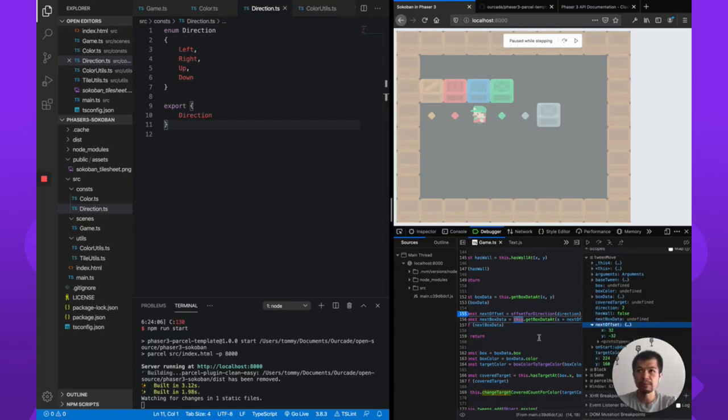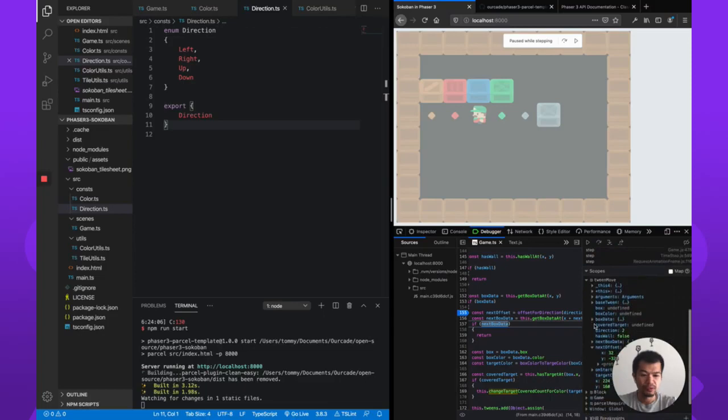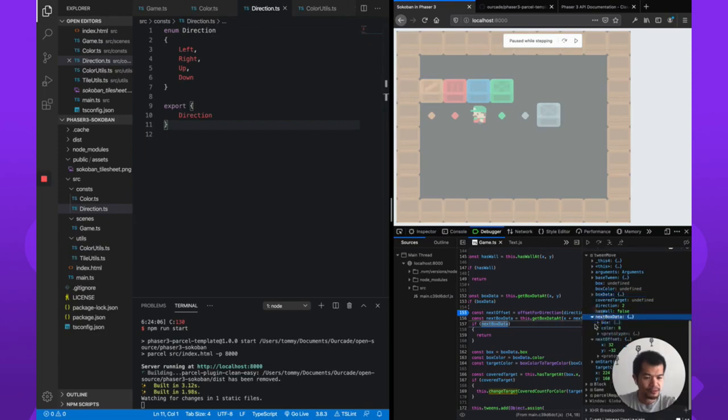If we're going up, X is 32, Y is minus 32. Sounds legit. So get box data. There should be no box. Box data. There is a box. Doesn't seem right. No, that's box data. Next box. There is also a box. Color 8.